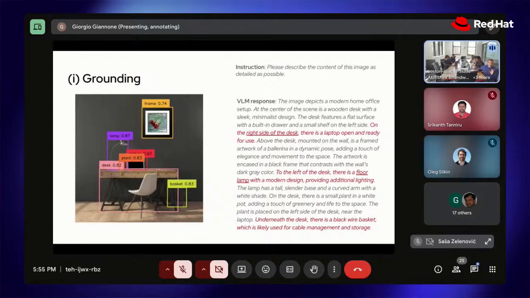We take the grounding model. In particular, for this work, we select Grounding DINO. It's quite a popular model in the grounding community. So we take these captions and the image information and we ground the caption in the image. What we have now is a bunch of bounding boxes that provide us approximate information about the geometry of the scene.